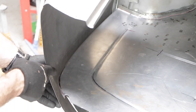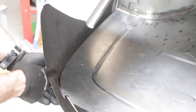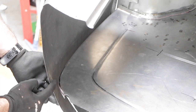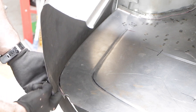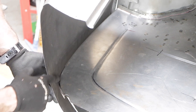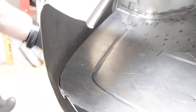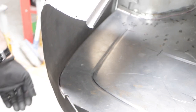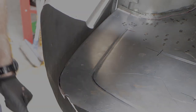So I've just found here another source of my problems. This corner of this boot floor section, I've drawn a line around here because this corner is just pushing too far this way. So I'm going to take the boot floor out again and just knock that corner in. And that should sort out a lot of my problems and get the whole back end sitting nice and flat and square. It's amazing how much work it takes just to get these few little things right, but I think it's going to be worthwhile spending this time down the track.